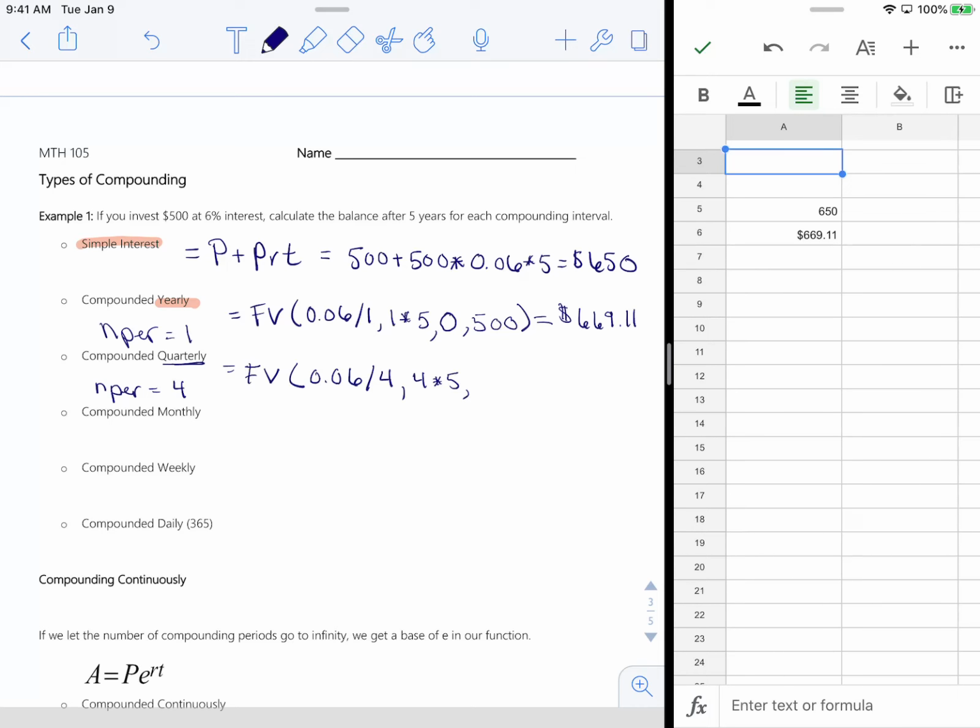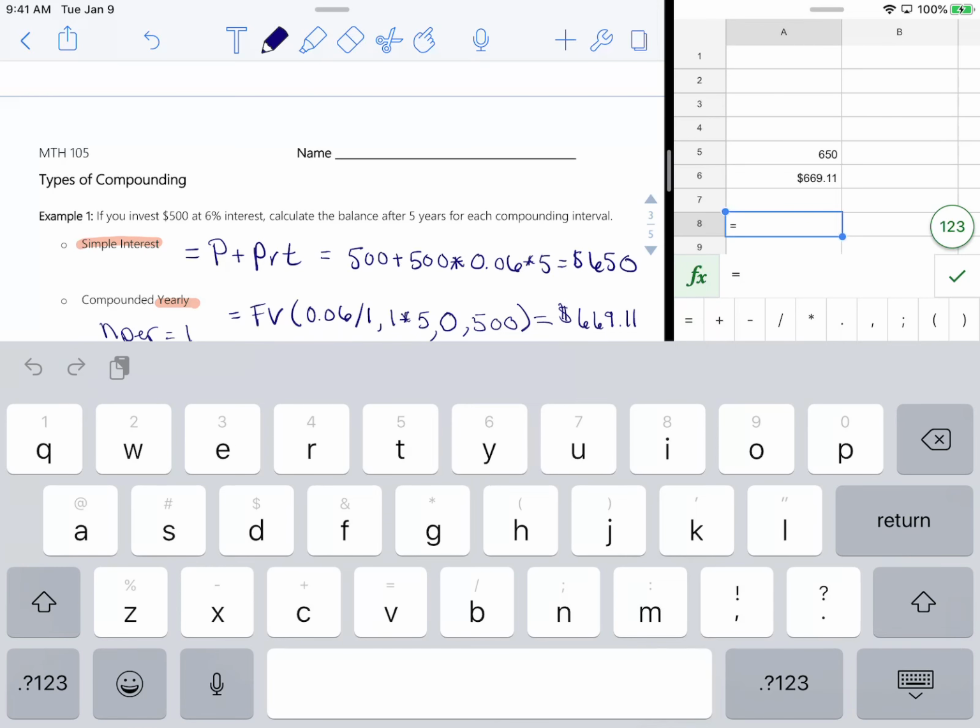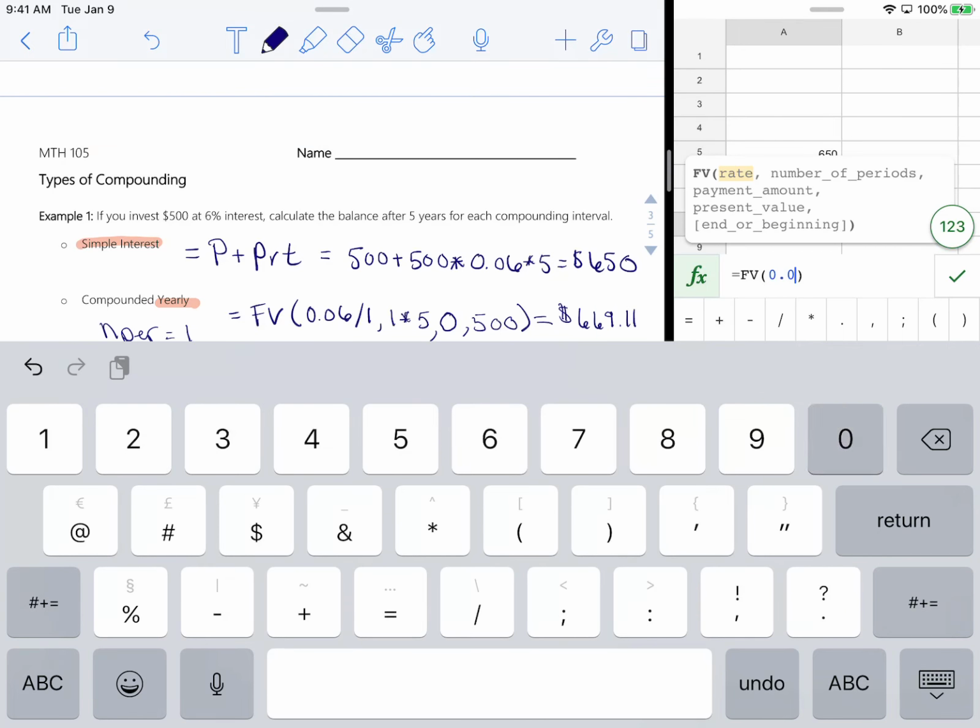Now again, same deal as before. This is going to be 0 because I only invest it once. And then my initial deposit was 500. Okay, going back to Google Sheets, equals F, it will prompt me with my functions. I'm going to choose FV, and I'm going to do 0.06, divide that by 4, comma.